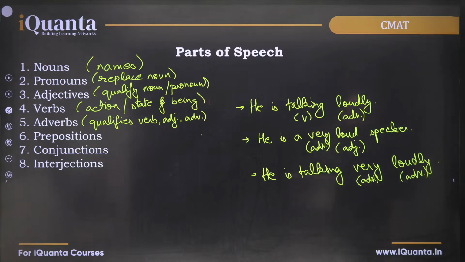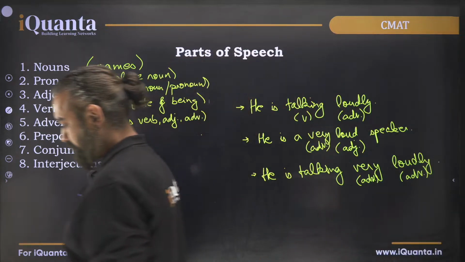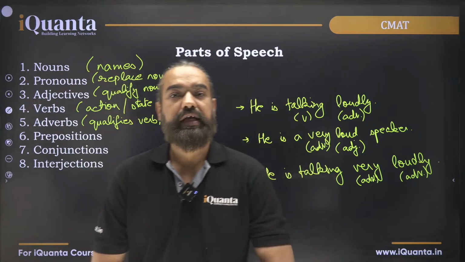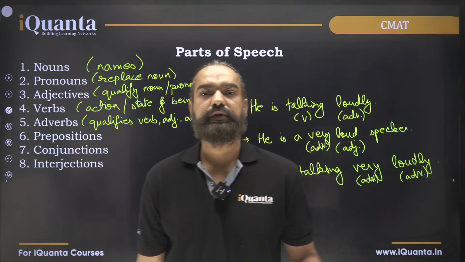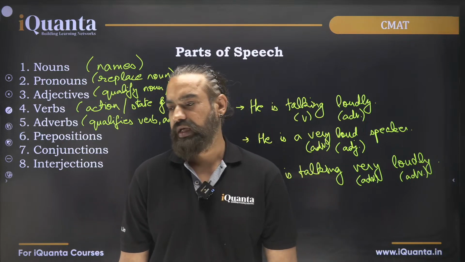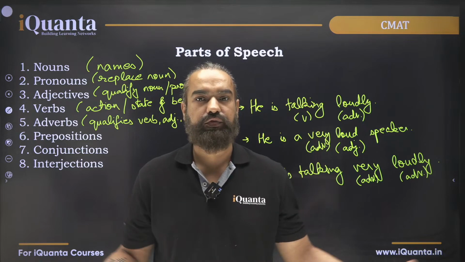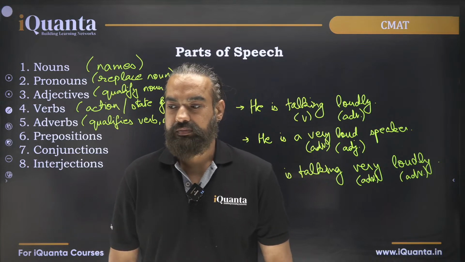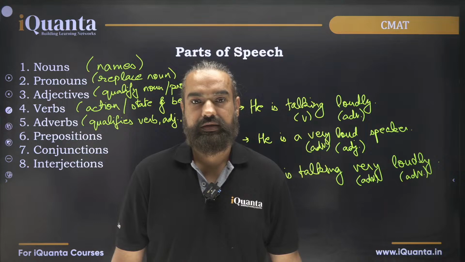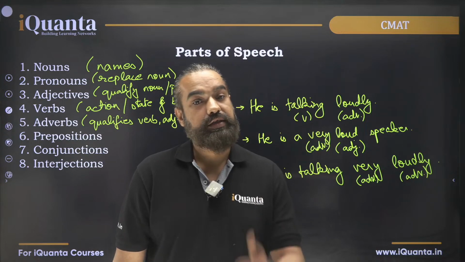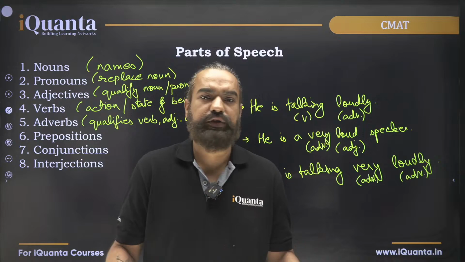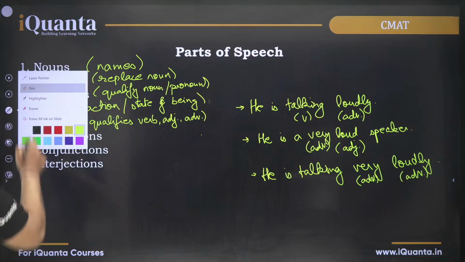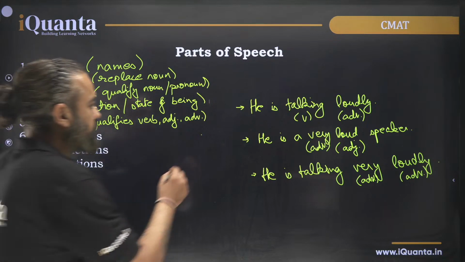Right? Next, you have prepositions. So there's this curious case of prepositions. Generally, a lot of people tell me, what are prepositions? Prepositions are those words which tell us about the position. For example, in, at, on, upon, under, so on and so forth. But that's not all. If I say, Ram is fond of Sita, there is a preposition here as well. It is of, but it does not tell you anything about the position. Right? So let's learn what prepositions are today. Again, as I said, not in detail, but just the very basics.